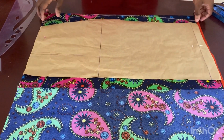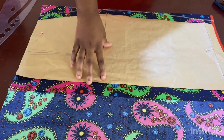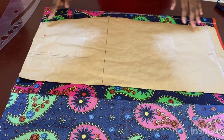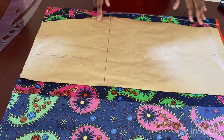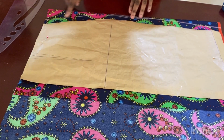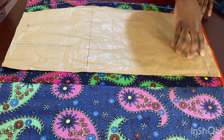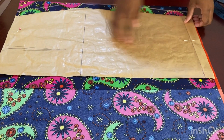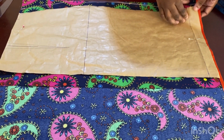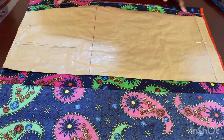So guys, now the next thing is to cut my skirt. So like I said, I just marked my basic bodice here, but if you marked your basic skirt with your seam allowance, then you don't have to do this. But I didn't put in seam allowance, so that's why I have my 1 inch of seam allowance all the way down. And then the length of this skirt, I also added the seam allowance for the length to the pattern, but I didn't add the width seam allowance. So that's why you have this seam allowance here.